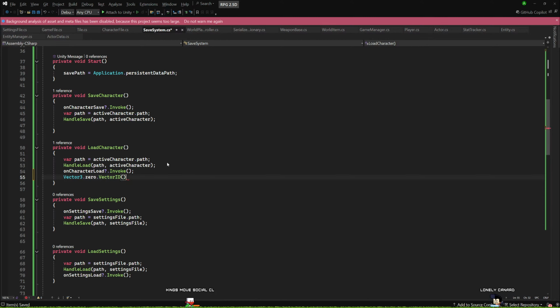There we go. So I can do something like this, which will convert this position in vector 3 to a consistent integer representation of this. That's unique.